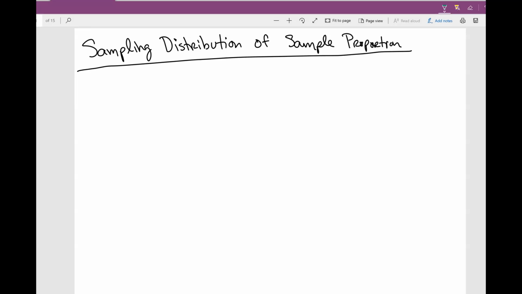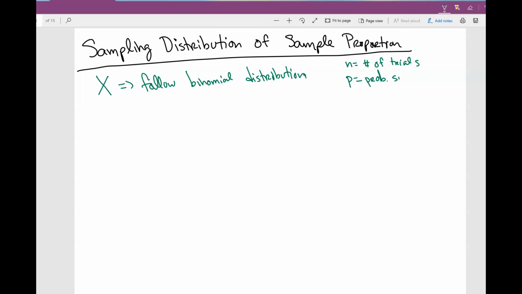So what we've talked about was that we have some value of X, and let's say this follows a binomial distribution. Okay, so maybe it might be flipping a coin. Remember that you have n number of trials, and then you have P being the probability of success. So maybe it's 50-50. Okay, so X follows some sort of distribution. Oh, and X is the number of successes. So we know that X follows some sort of binomial distribution.